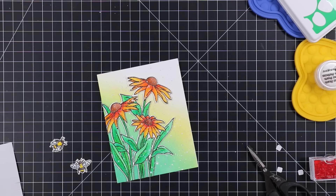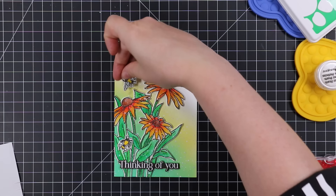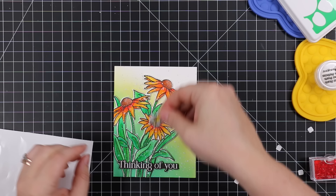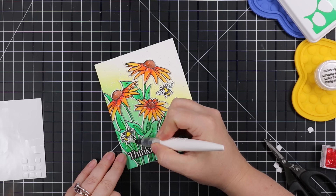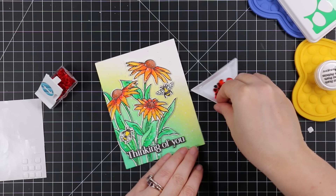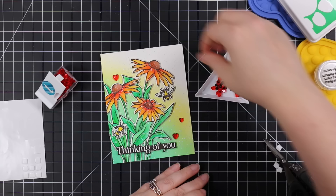As the white gouache is drying, it's kind of absorbing some of the color of the inks and Brush Marker Pros, so it doesn't stay super stark white — and I'm more than okay with that. I just want the splatter and texture; it doesn't need to be bright white. I had heat embossed the sentiment from the same set onto some dark chocolate cardstock and die cut it with the coordinating wafer die, then popped that into place with foam squares, along with the little bees.